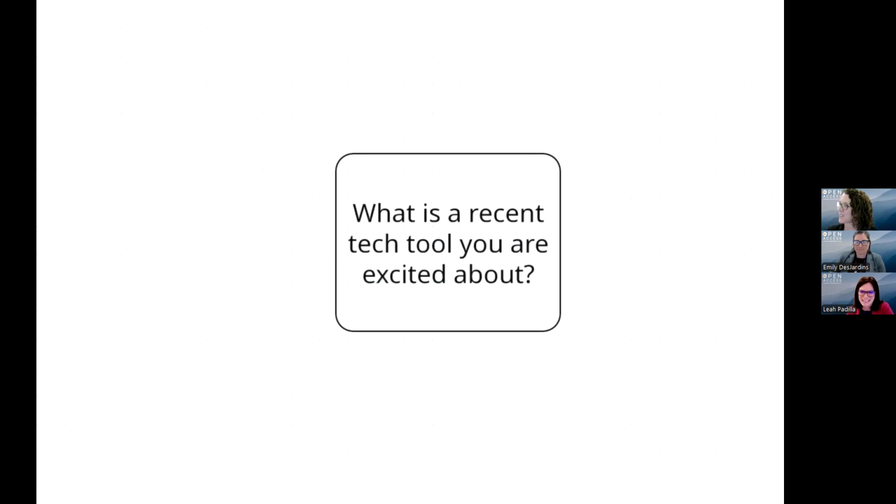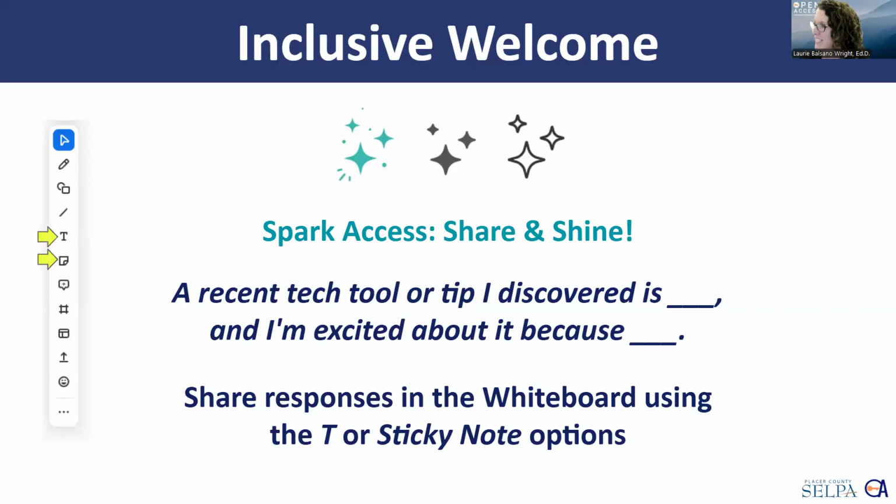Yes, a recent tech tool or tip I discovered is using AI to support story narrative analysis. And she's excited because it cuts off so much time. So it's a time saver. Windows is updating speech to text with voice access. Love all the tips and tricks that are coming in.